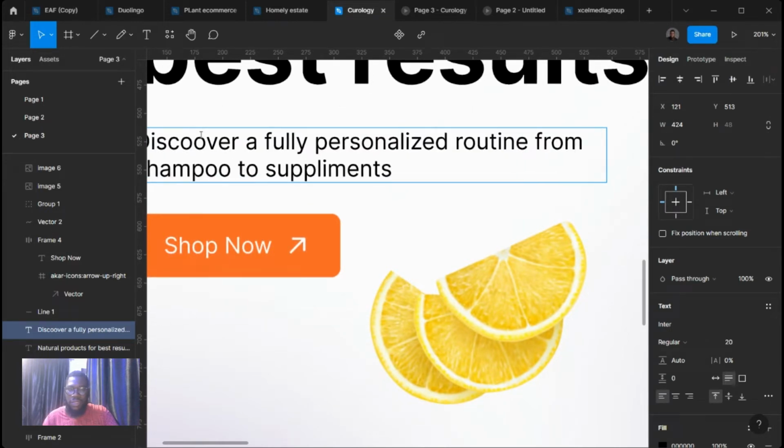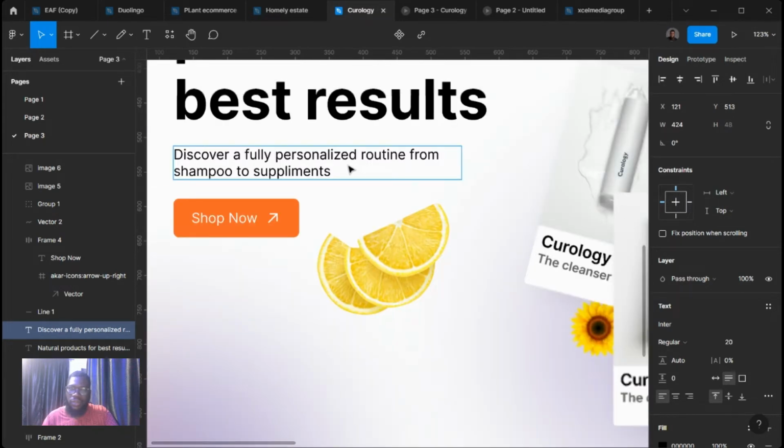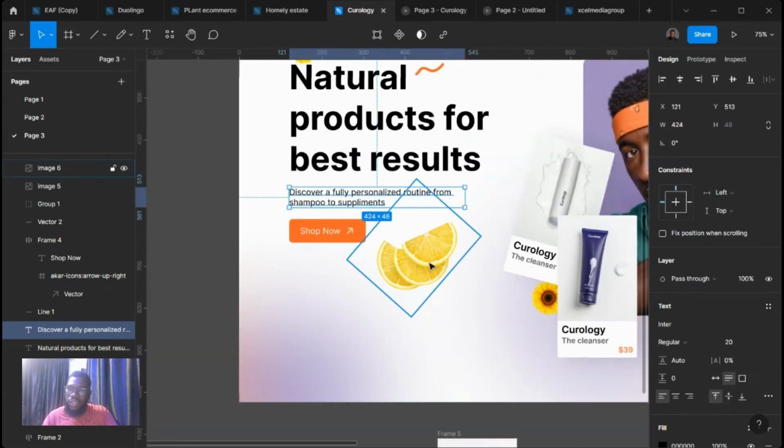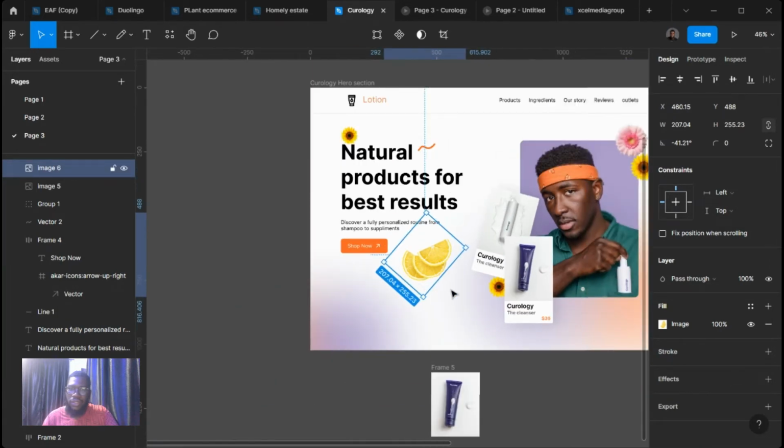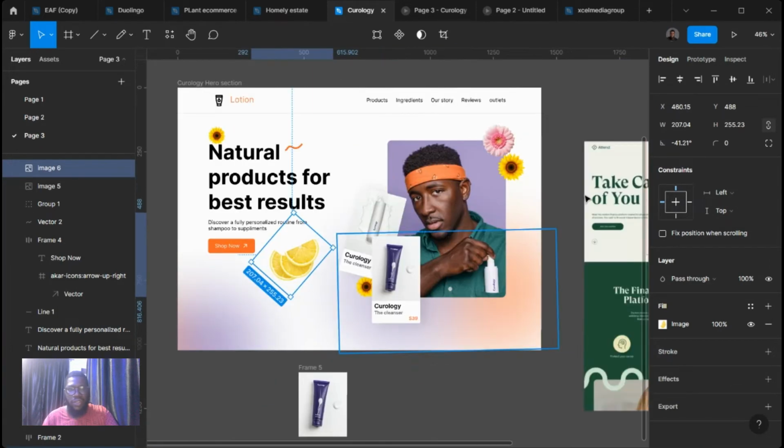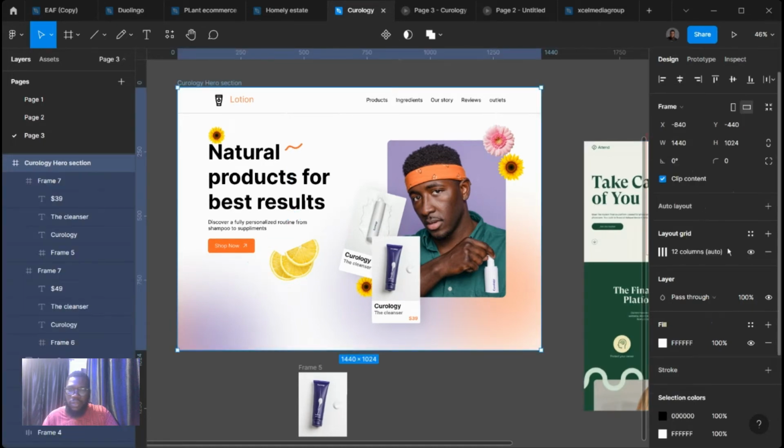So this is how to design in Figma. Basically, we would see that we've been designing a fully integrated system with pattern.